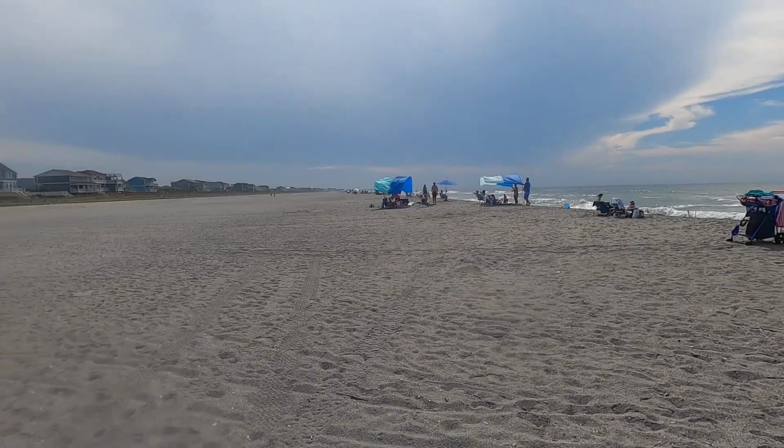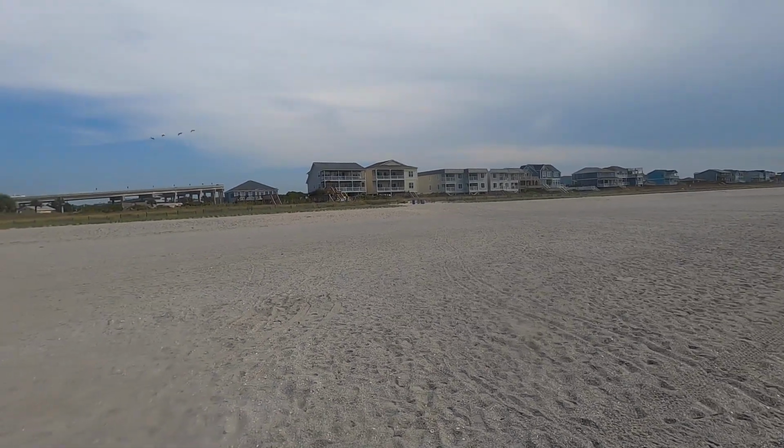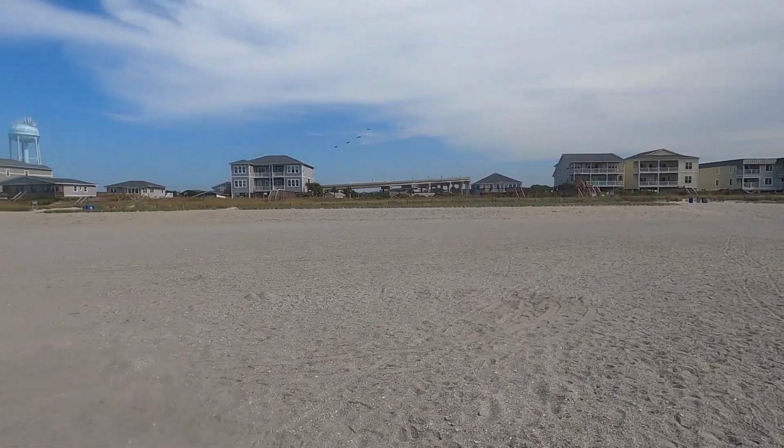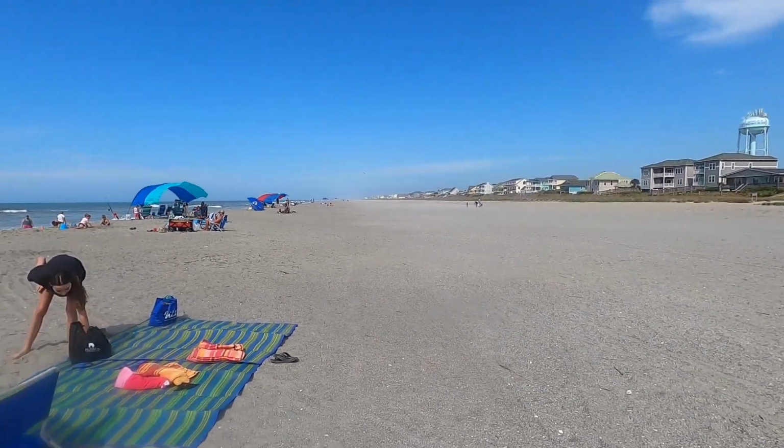And if we didn't have the beach, I don't know that my teenager and her friend would have enjoyed it as much, because there wasn't a lot of amenities there. The playground was for younger kids. They didn't have a pool. They're in the process of building a pool. So once that opens, that would be a nice amenity to have. But that's kind of all they had. And if they didn't have any events, there wasn't really much. They had a catch and release pond, if you fish. Yeah, if you fish. But other than that, there wasn't a whole lot going on at the campground. There weren't really a lot of scheduled events going on.